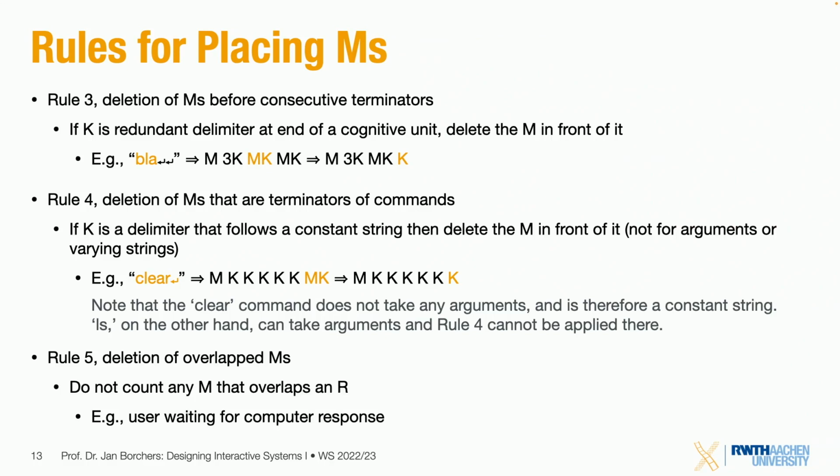If you have, and that's kind of obvious, let's say you're doing a bunch of things and now you have a mental preparation, but while you are mentally preparing to do the next thing, the system is also busy doing something. Those things can usually overlap. So when they overlap, you don't need to count them twice. Meaning that if I'm waiting for a computer response, I don't need to assume that the person is just frozen there, not mentally preparing at all, but they're going to prepare for the next thing to do as they are waiting for the computer to wrap up their own thing. So I know this is a little weird and a little abstract, so we're going to go through an example now. Okay?